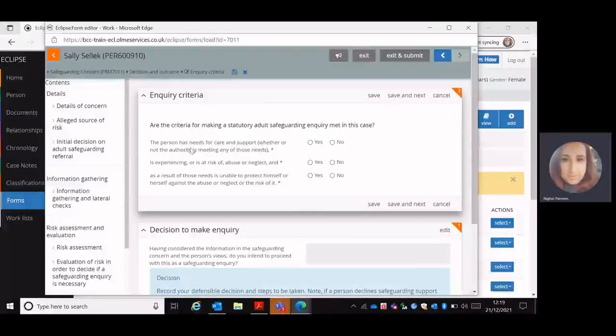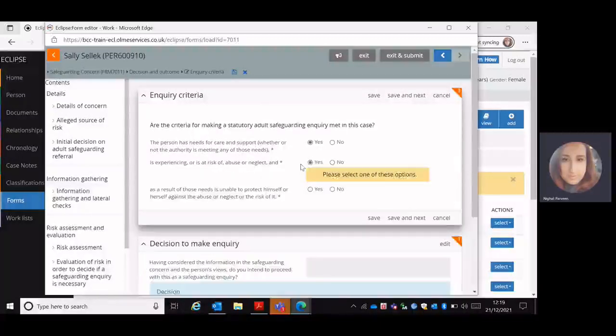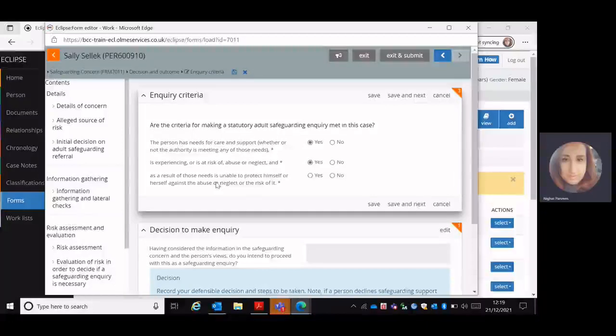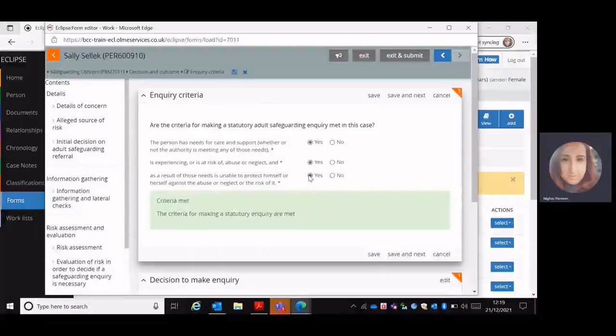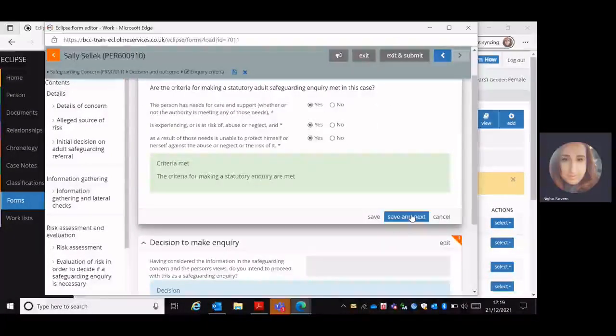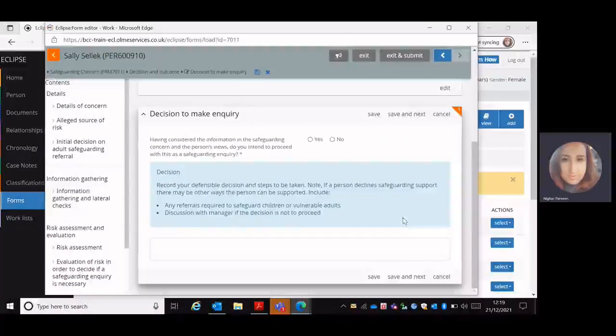The person has need for care and support, whether or not the authority is meeting any of those needs. We're going to say yes. Is experiencing or is at risk of abuse or neglect? We'll say yes. As a result of those needs, is unable to protect himself or herself against the abuse or neglect at risk? We'll say yes again. And now it's telling you the criteria has been met. We'll do Save and Next.